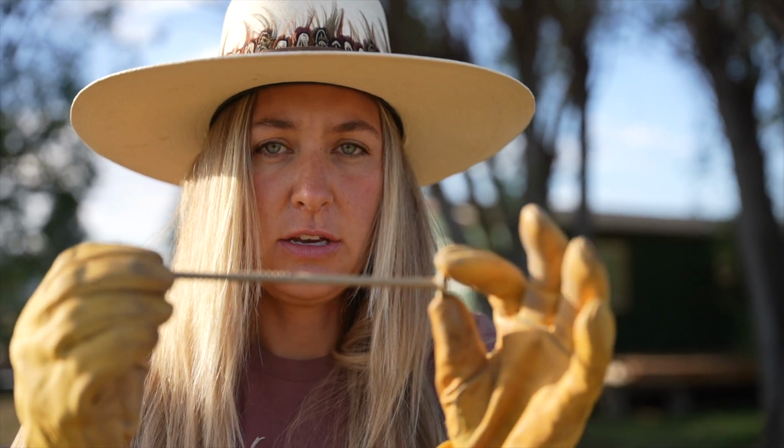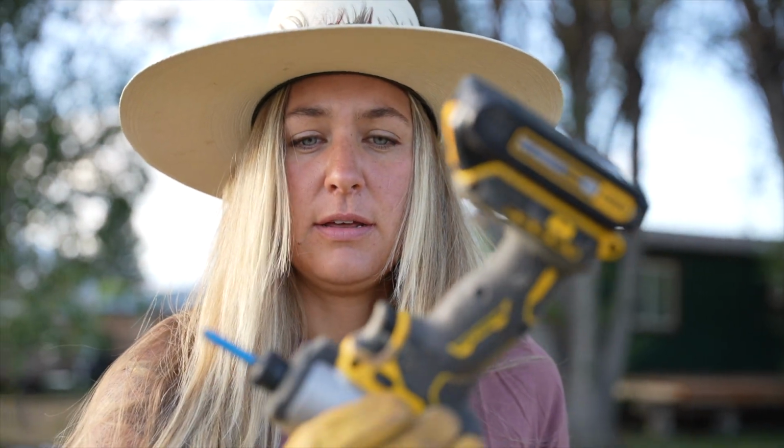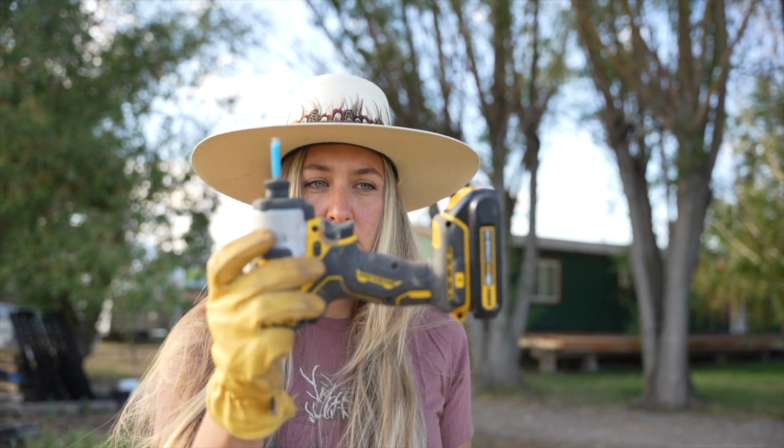So this is what we're using. We have 6-inch, 7-inch, 8-inch. They're a construction lag bolt. It's just a hex head and a lag screw, I should say. They're number 17s, so they're pretty heavy duty. They have a twisted nail spike that you can use as well if you don't have power. We're using the battery operated impact driver. We have a couple different brands. The DeWalt definitely has more power. You can use a plug in one of these, or like I said, a spike and a hammer.